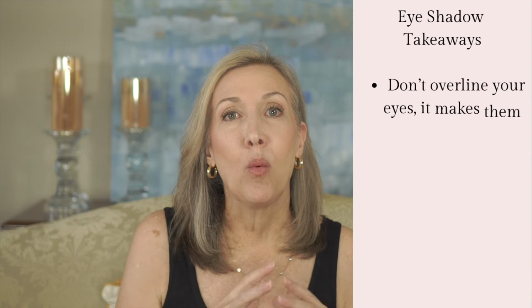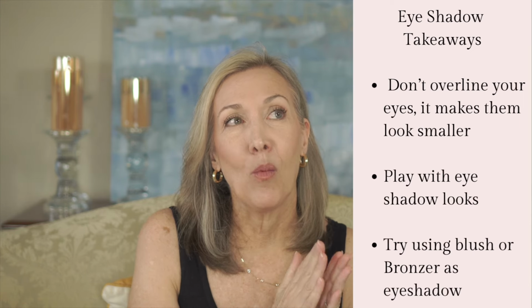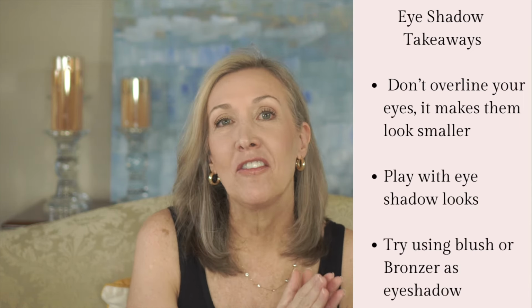I'm not saying that I won't go back to a smoky eye. And I'm not saying that I don't love to play. In another month or two, I may be playing with a whole different eyeshadow look, but for now, I've been using a lighter hand with my eyeshadow, and I've been having a lot of fun with it. The biggest takeaway with eyeshadow is that we should be having fun. We should feel pretty. If you like a full eye look, by all means do it, or just play with the idea of creating a softer look, especially when it comes to the eyeliner around the eye.